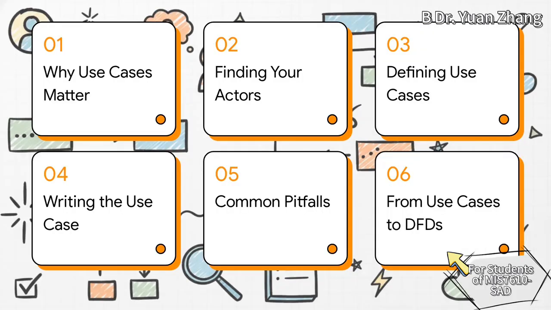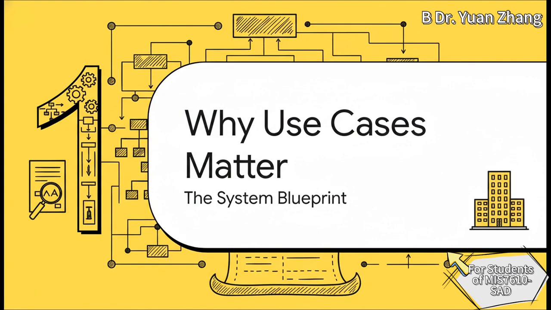So, here's our game plan for today. We'll kick things off with why use cases are so important. Then, we'll get practical and find your system's actors, turn their goals into use cases, and of course, learn how to write them. We'll also cover some common mistakes and then tie it all together to show you how this leads right into your process diagrams. Okay, let's dive right in.